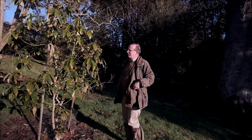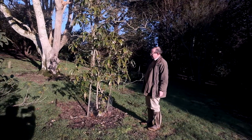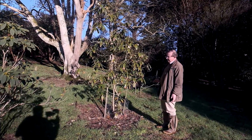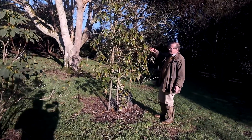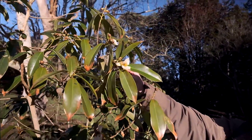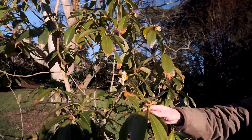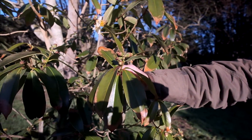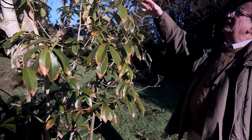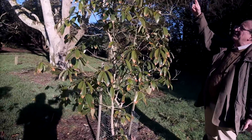This is another species of Polyspora — Polyspora longicarpa — and this is a plant which is only now developing into a tree. It was much more of a shrub and it's been in the ground for about fifteen years. It's been battered by the recent gales but you can still see the white flowers. The first of these appeared in November, and although they're not as impressive as Polyspora speciosa, you can see there are still plenty of buds to come all over the tree. It's now up to a good 12 feet, possibly more, with plenty of flower buds right at the top.